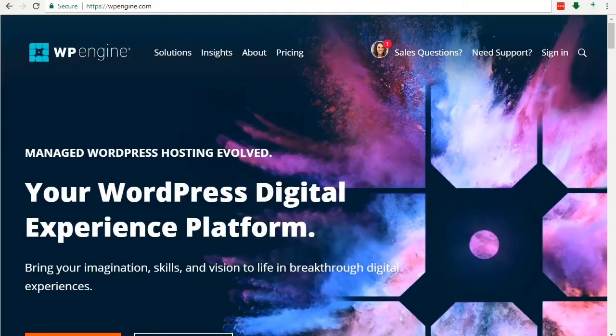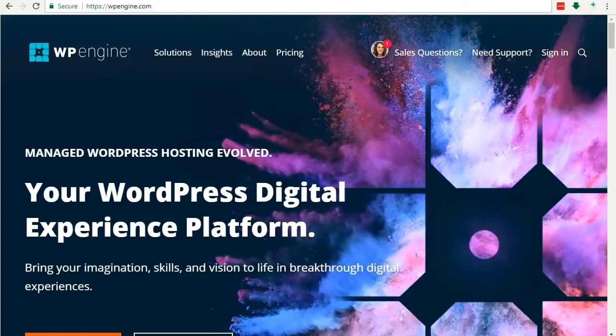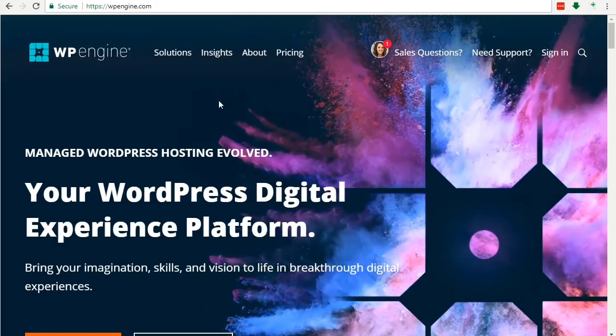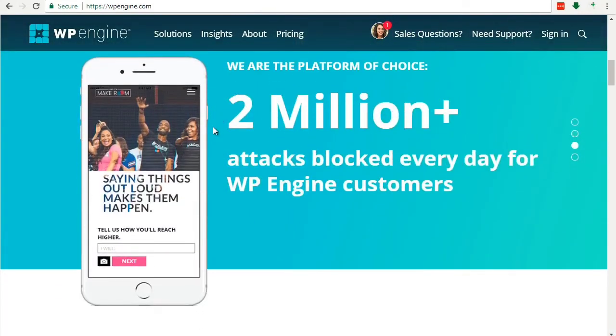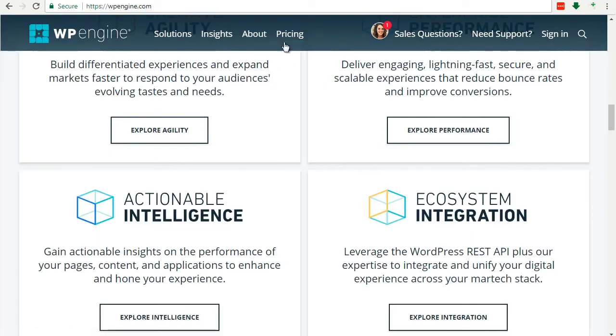So what you're looking for is managed WordPress hosting. The first one that we recommend is called WPEngine.com, and they specialize in WordPress. Now, one thing I will say is that the pricing will sometimes cost a little bit more than usual web hosts, but that's because they specialize in WordPress. So when you get an account with them, they will set it up so that it is WordPress friendly. And like I said, most virtual private servers or dedicated servers are not really made for WordPress. So WPEngine.com is a good one.